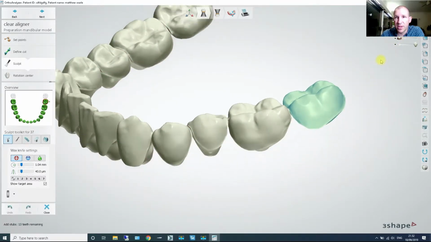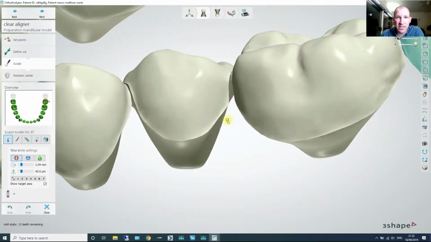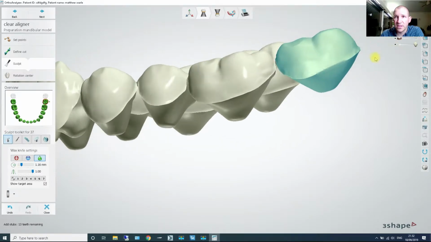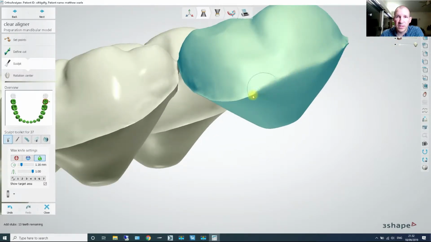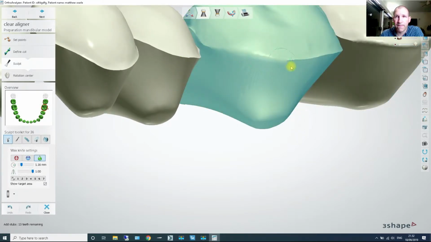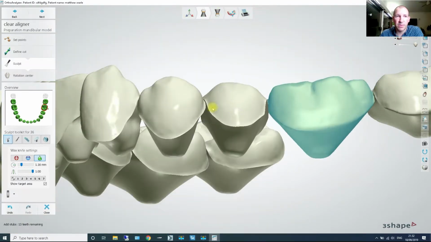So you can say bring out the gum, so you can see just where it's segmented, that little sharp line. So if you wanted to use the smooth tool, you could just really briefly go around and use a smooth. You can adjust the size, you can adjust how aggressive it is. So if you wanted to just really quickly smooth off a certain area, you can. You just click on each tooth. So is this really necessary? Some people do it, some people don't. Obviously it depends on how much time you've got.